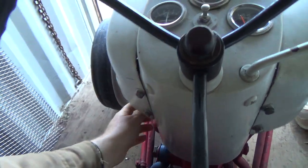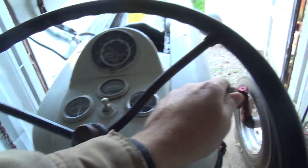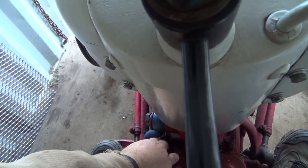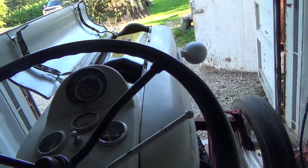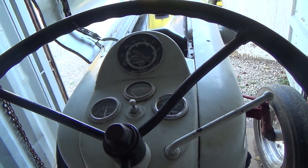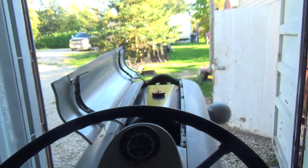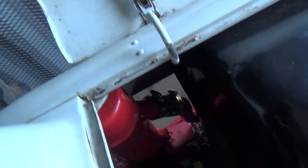Let's see if she'll fire up here without any choke. It wouldn't start the other day without a bit of choke on. I'm like, that's interesting. Maybe it'll be all right today. I don't know. Little bit there, but anyways, it started. But yeah, the other day it would not start without choke on a little bit, and then ran fine, but took it for a good ride around. It never really heated up a whole lot. It was into like the start of the green kind of thing, just driving around. But the other day, man, we were plowing with that thing. Wow, it was heating up really good. So let's get back down here without dying.